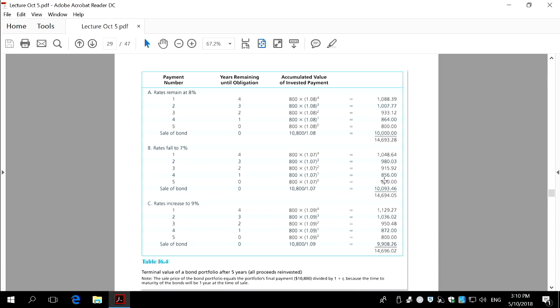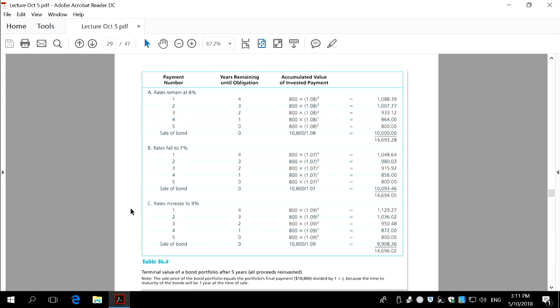And you sum all those cash flows up. This is the total cash flow you can get at the end of the 5th year. And a good thing is, those two numbers are fairly close to each other. If the interest rate doesn't change, you get this amount of money. If the interest rate drops from 8 to 7, you still get about this amount of money. The difference is too tiny. Let's just skip this difference. Let's say you get the same amount of money.